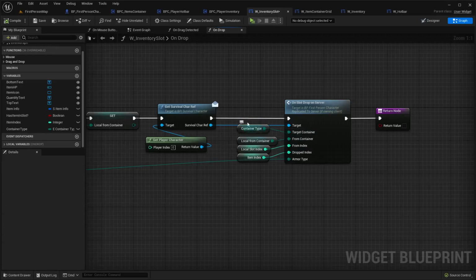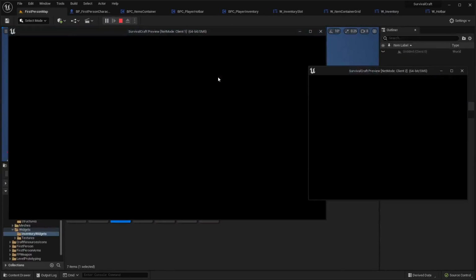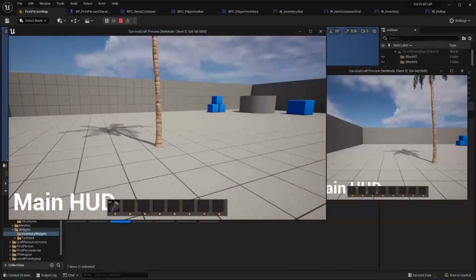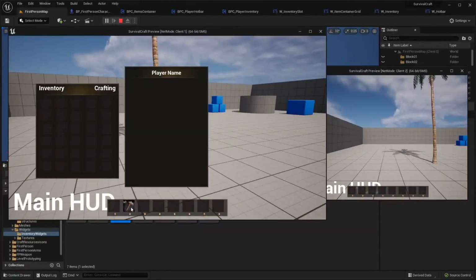So we fixed that little bug there. Now if we go ahead and hit play, we can add an item to our hotbar, and now we can drag it from any slot in our hotbar. We can drag it into our inventory, and we can drag it back onto our hotbar, okay?